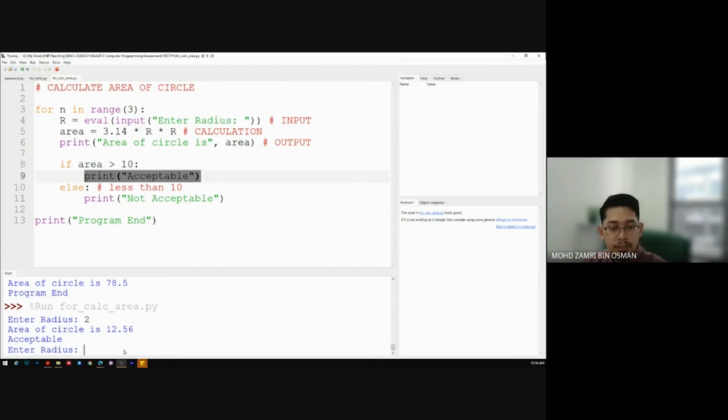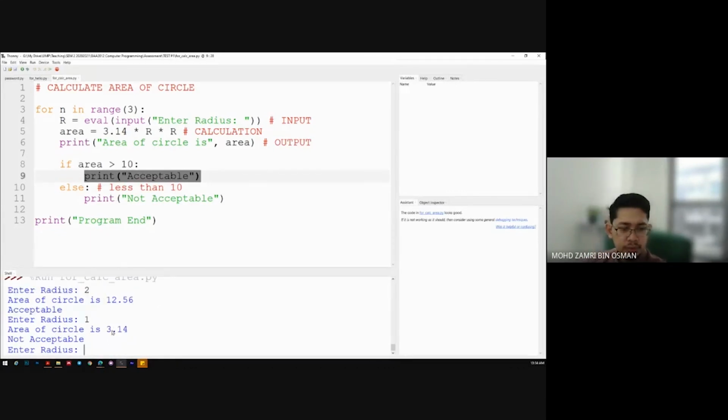Let's say we want to try less than 10. I want to put here only 1. You see here, it's only 3.14, because 3.14 multiplied by 1 and multiplied by 1, you will get the same value as the pi value, 3.14. So it will print out not acceptable.